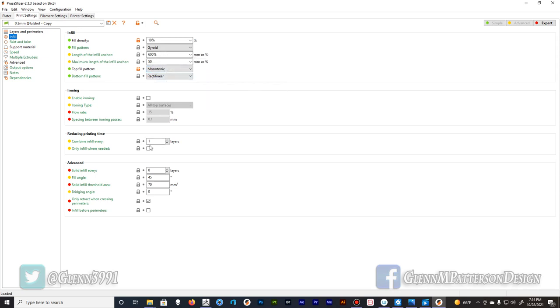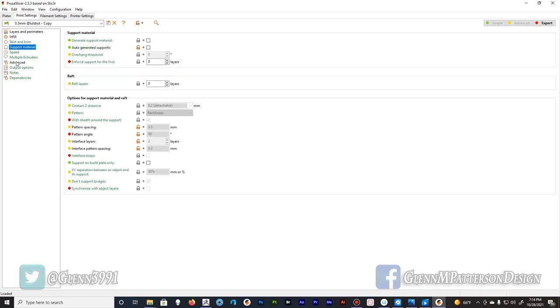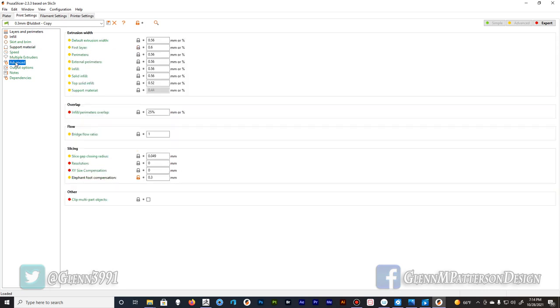The only other critical one that I wanted to show you, we don't do any support material. That's the idea behind this whole thing, to get away from support material. We don't want any support material. So the only other thing I do is under the Advanced tab and Slicing, do this Elephant Foot Compensation. And what that does is it'll suck in that first layer just a little bit. So this way, as gravity pushes down on everything, it won't spread out that bottom layer and ruin our tolerance. Okay, it's worked out pretty well.